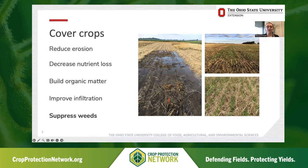Cover crops are used for a number of reasons. A lot of times when growers are surveyed, one of the top reasons reported for using cover crops is some sort of soil health or soil preservation benefit. Cover crops are planted outside the rotation of a cash crop, at a time when the field would otherwise be vulnerable to things like wind and rain erosion. They protect the soil and reduce soil erosion. They can take up nutrients that were applied during the growing season to decrease nutrient losses from the system. They contribute matter into the soil and can build organic matter in the soil system.